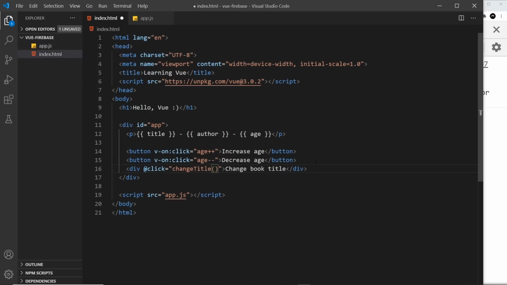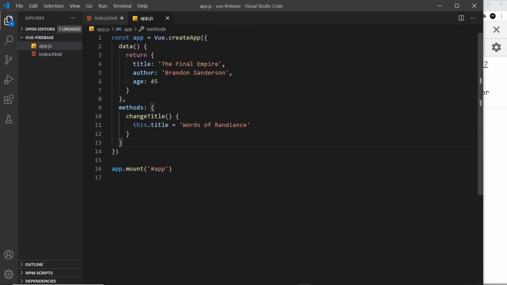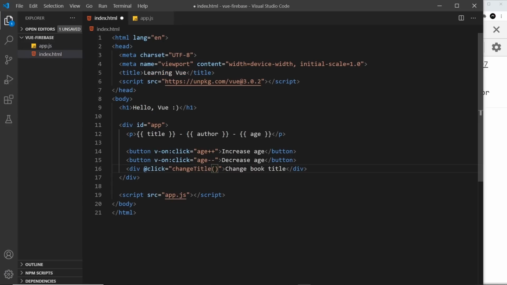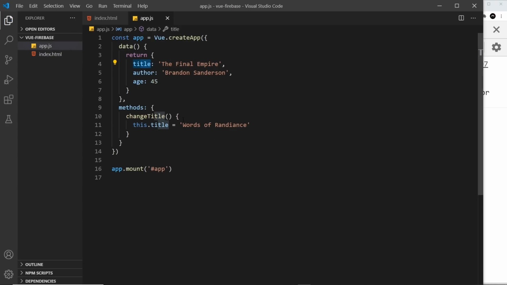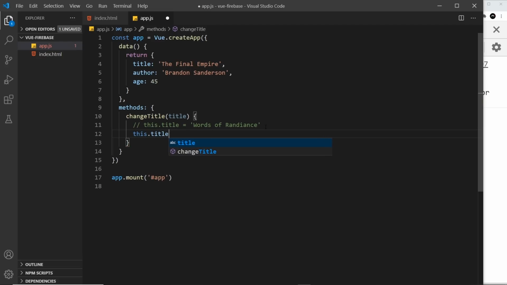Now, one more thing, you can also pass in to functions what we call arguments. So say I want to pass in a book title here and then update the value of the title to whatever value I pass into the function. Right? So let me do that. Let me do single quotes and say the book title is going to be Oathbringer. So I'm passing a string into this function. Now, if I save it and come over here, I can accept that into the function right here. And I can say instead of this.title is equal to Words of Radiance, instead this.title is equal to title, which is the thing I take in.